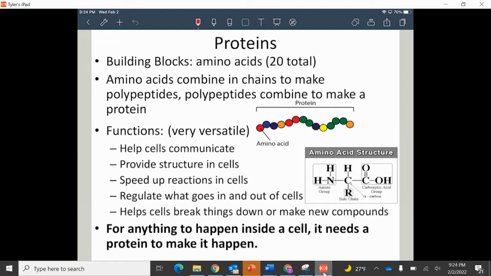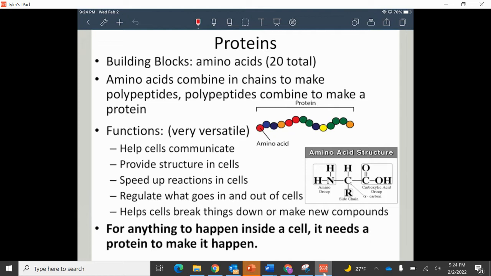We've been spending time looking at all these macromolecules that are involved in the chemistry of life, right? As we look at what is life made of? Well, we know it's made of cells. Well, what are cells made of? Well, we talk about organelles, Golgi apparatuses and mitochondria and things like that. Well, what are those things made of? Well, that's really what our conversation's been about. And what really everything inside a cell is made of, we've boiled down to four things: proteins, carbohydrates, lipids, and nucleic acids. And we talked about all of those in a previous video.